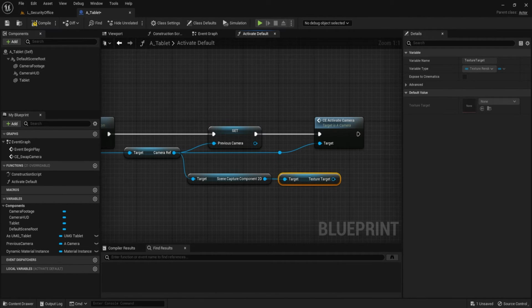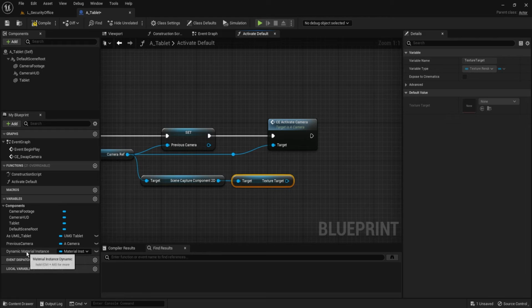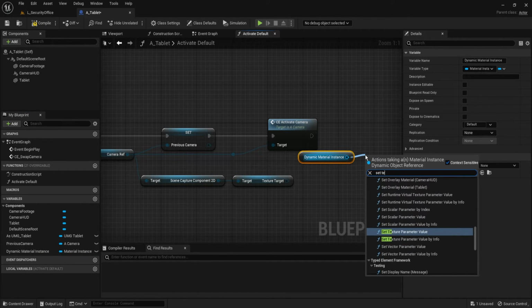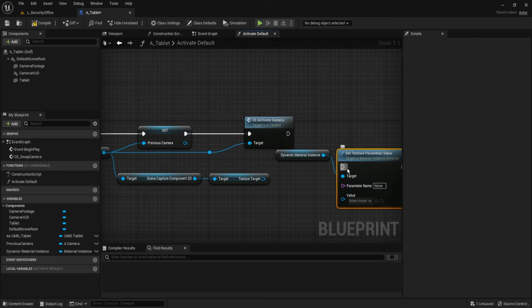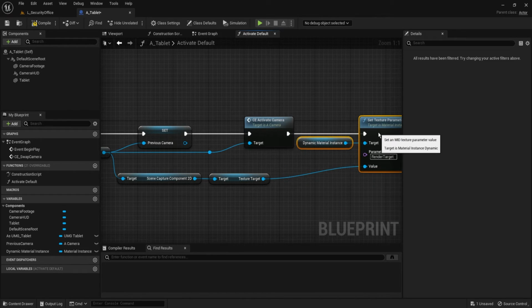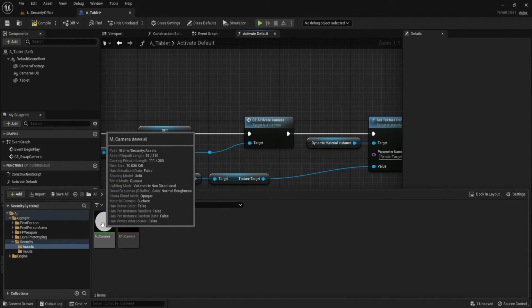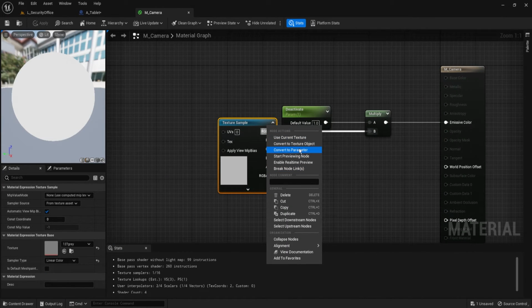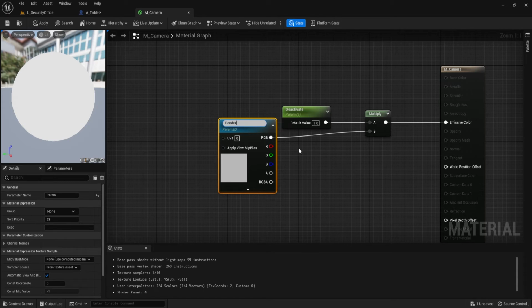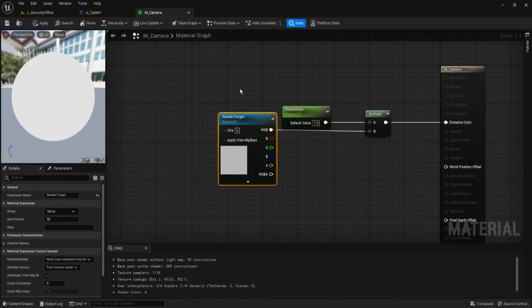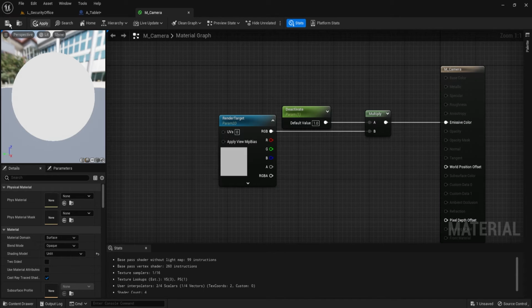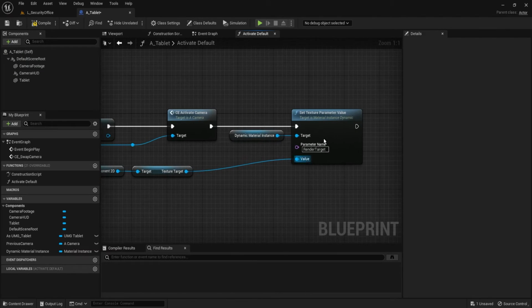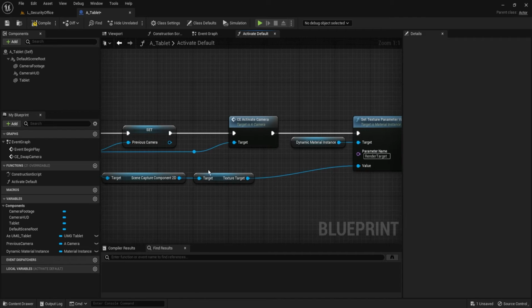And we're going to call it here and say from our dynamic material instance, we're going to say set texture parameter value. Now, if I remember correctly, it's simply render target. I'm going to make sure, just because we don't want to have a bug that we don't know where it's coming from. So inside of assets again, we haven't actually renamed it, so that's very good. So convert it to a parameter, and we'll call it render target. So that's fine. Apply this material, save, and there we go. So with that, we've activated our default.